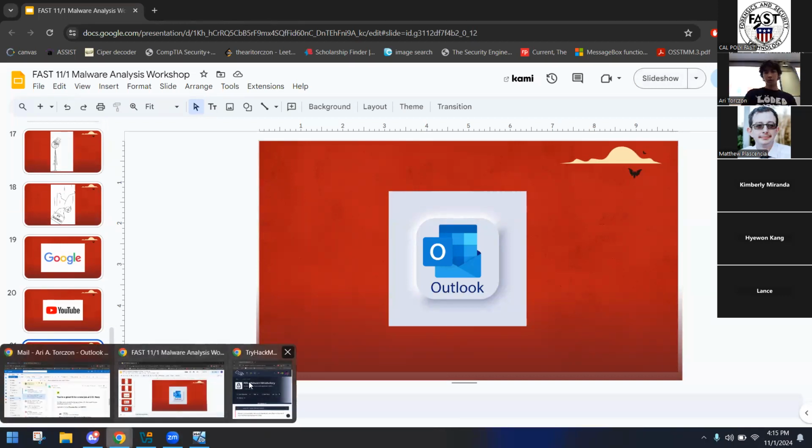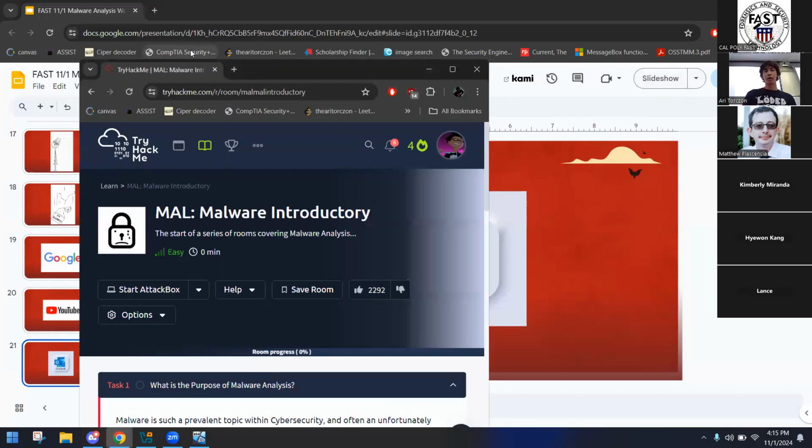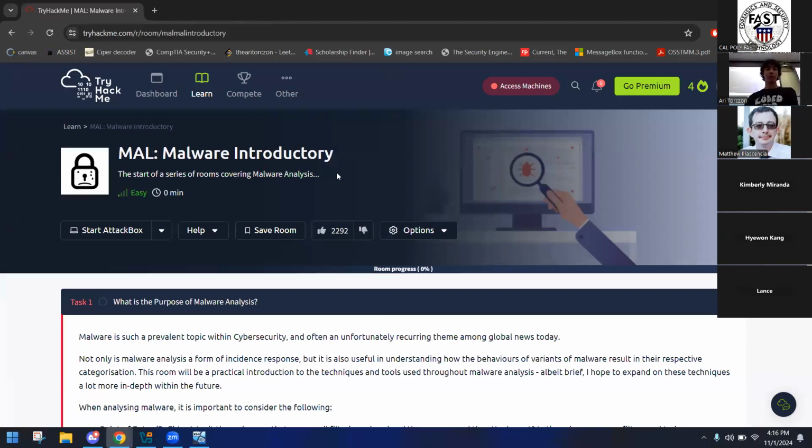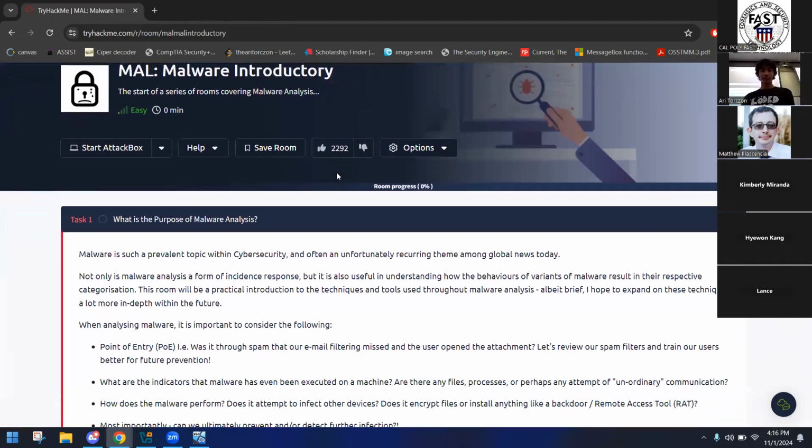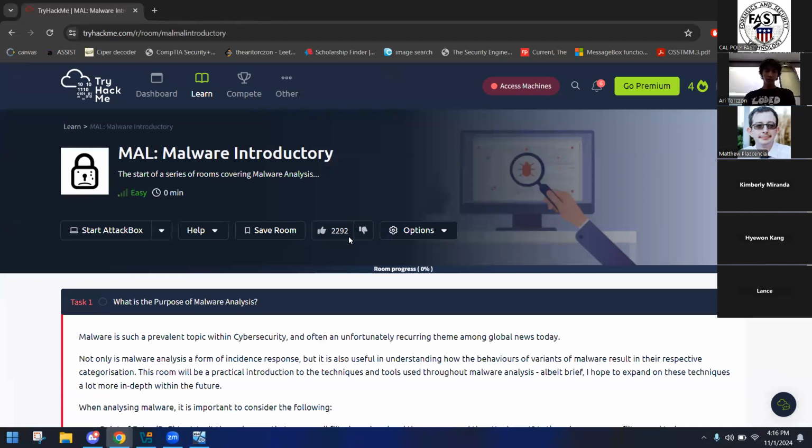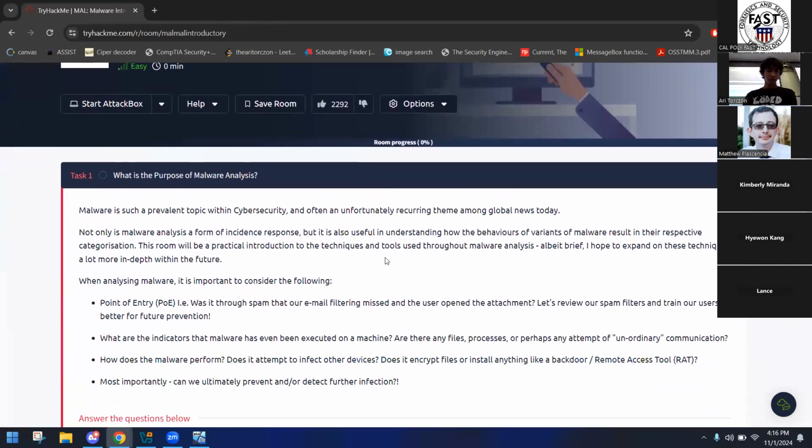So from here, we'll have another activity later, but we'll go ahead and run through a TryHackMe room because I did not think about the school not allowing you to download malware samples using their Wi-Fi. I tried it before, and they didn't let me do that. So we're just going to have to go through the malware room on TryHackMe and use their machine instead. Yeah, so go ahead and start here.